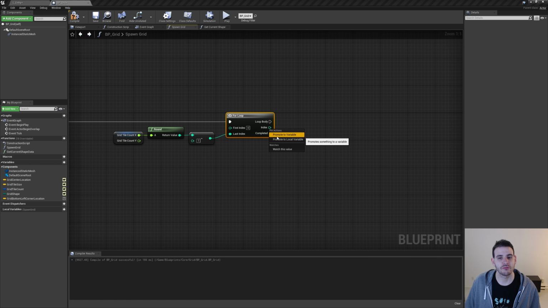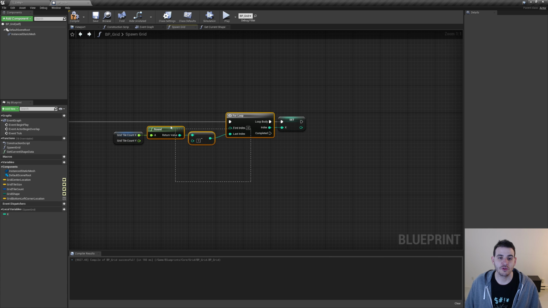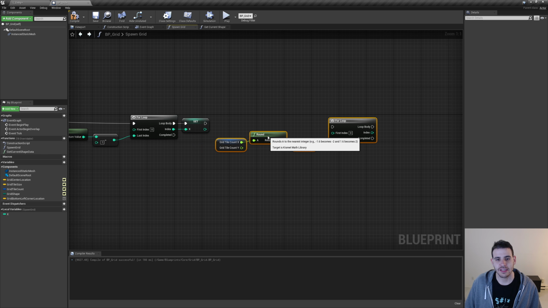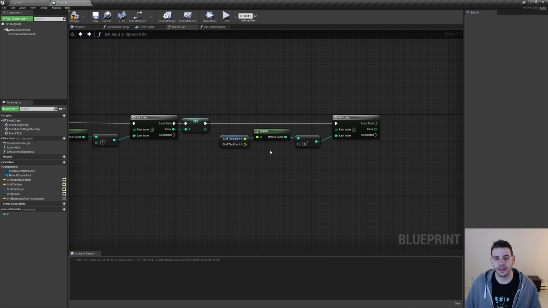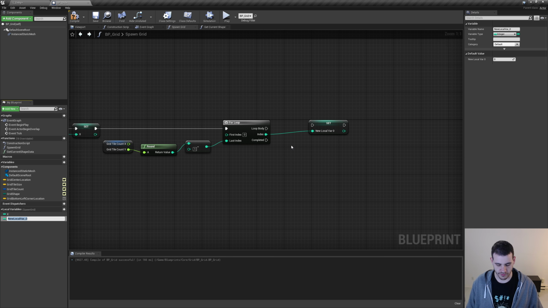Make sure to not click on promote to variable because we only want that variable to be alive during this function, not during the whole life of the blueprint. So promote to local variable, which I'm going to simply name x, because this is the x index. Then for the y, I'm going to duplicate all those nodes, so copy paste, and move them after the set x here. And for the input, I'm going to use the y count instead of the x count. Something like that. And then I'm going to also promote it to a local variable. So promote to local variable, name it y, and connect it to the loop.